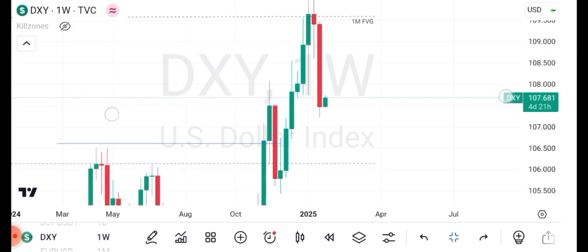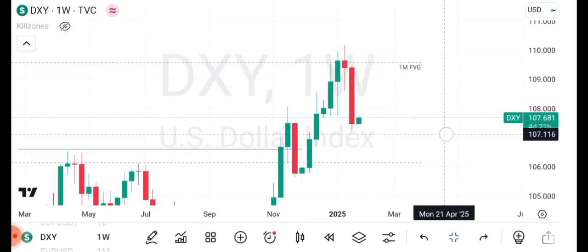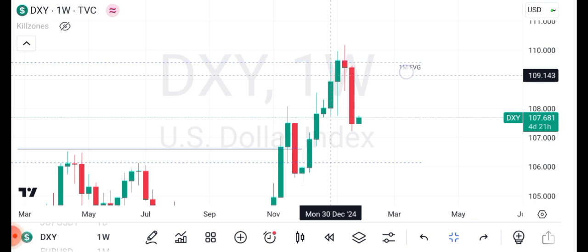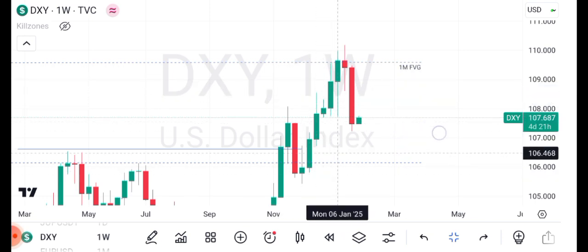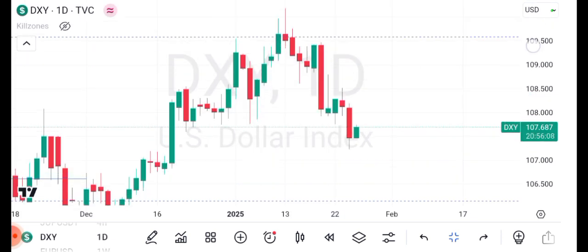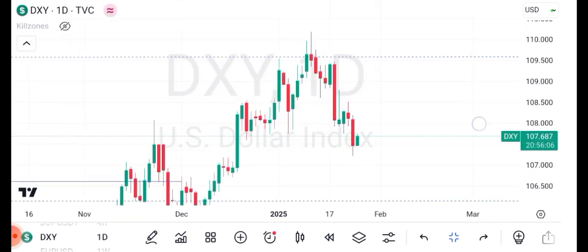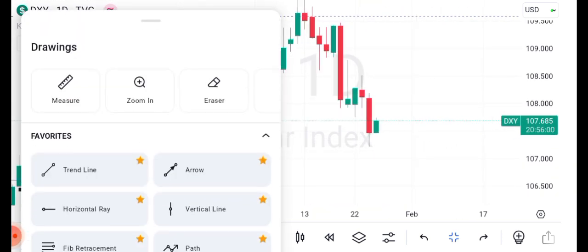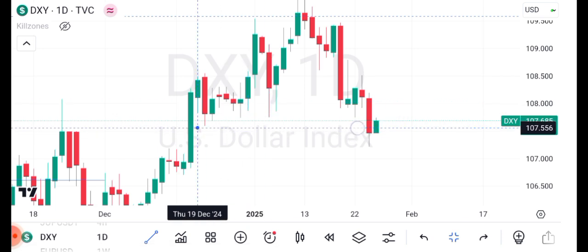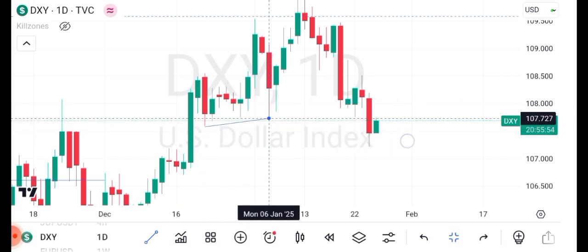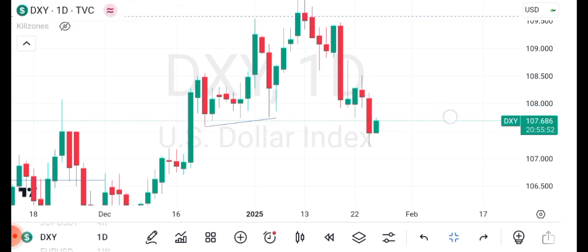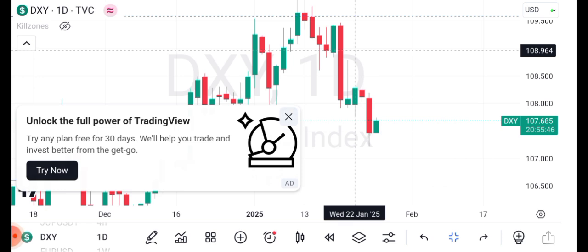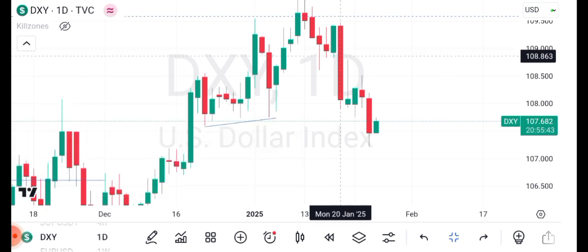So what did I do? Immediately I noticed that price had filled up a monthly fair value gap, I instantly went down to my daily time frame to see what I have. And on your daily time frame, you could have seen this. Can you see this, guys? We had liquidity lying below. So we could expect price to come down a little bit. So right from this point, I was already anticipating lower prices.